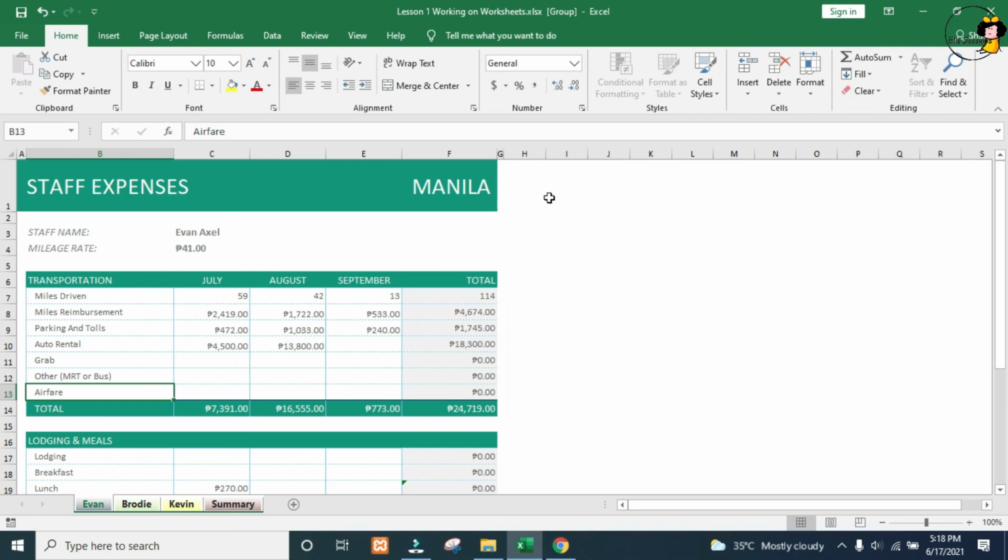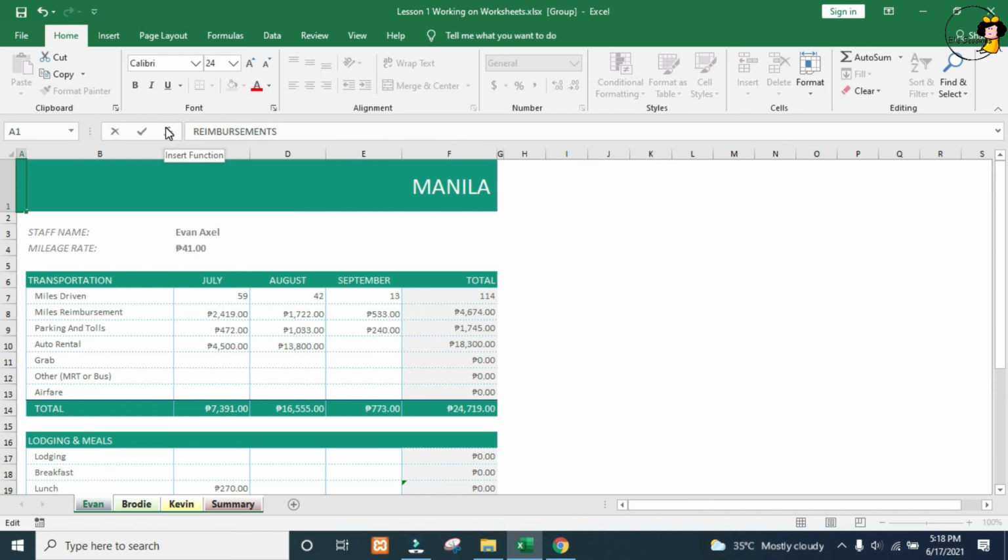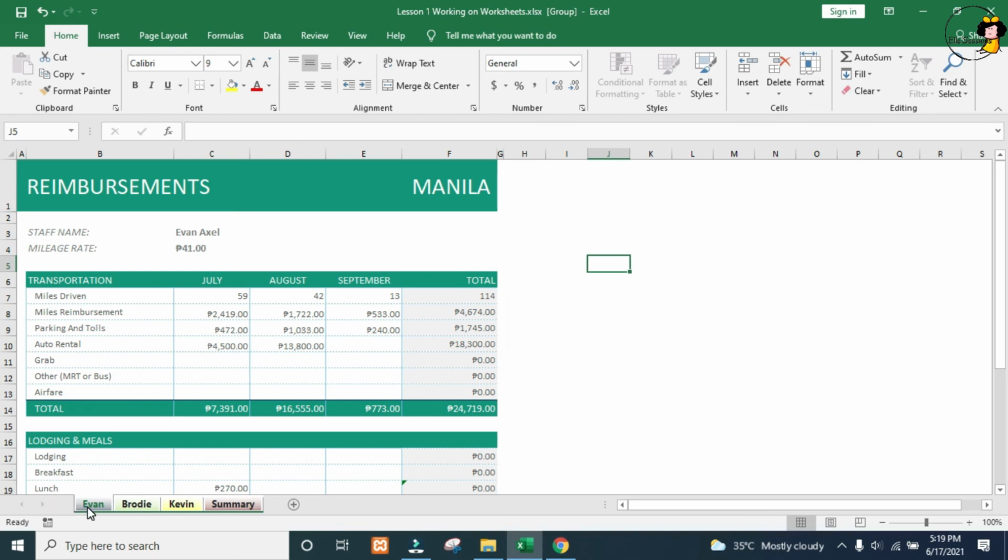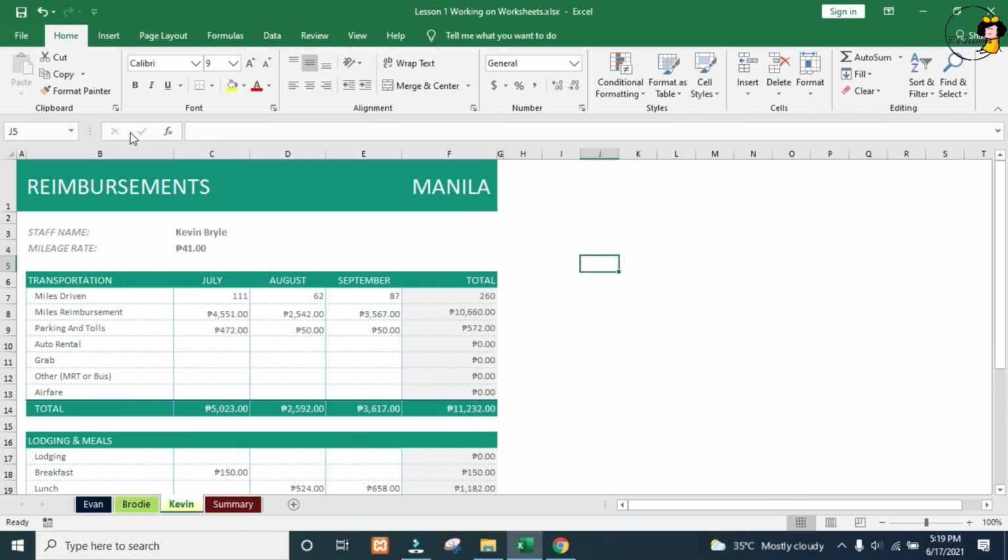Now any change I make to one sheet will occur to all, so I'm going to come up to my heading and replace it with something more meaningful. Let's say reimbursements. There. To unselect the sheets, you will just press shift and then click on a sheet. There you go. And then you will notice now that my heading has been changed. So really powerful, but be careful that you don't make changes with your sheets accidentally grouped. You might not like the results.